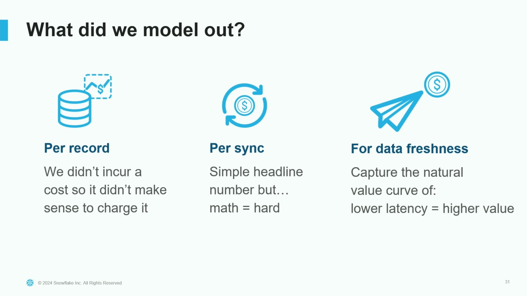We also decided, well, a step on from that is like, let's just charge per sync. But we found the maths is too hard. So a daily refresh of a sync is 1, but if you do 1 minute, that's 1,440. So you have to have this like log curve, way too hard to explain, and you don't want to make your pricing difficult. So we thought, well, what if we bucket it into tiers and charge for freshness? So daily is one thing, bump up to hourly, maybe bump up to real time or near real time.